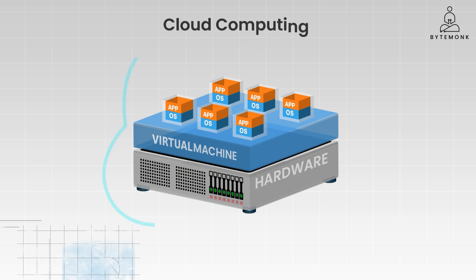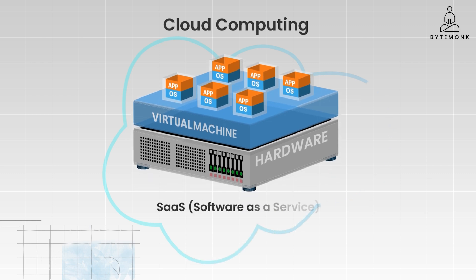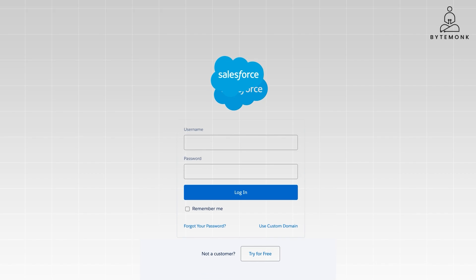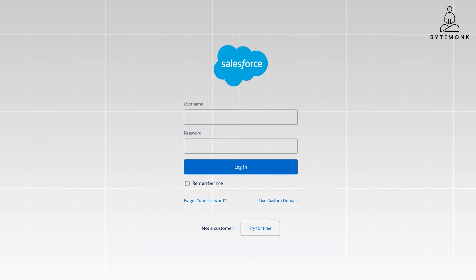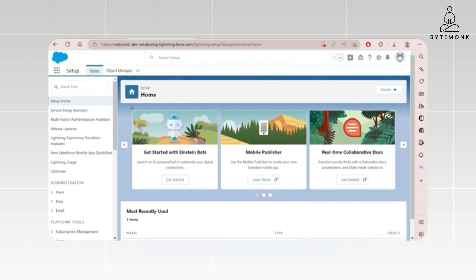Organizations could share expensive hardware and reduce their individual infrastructure footprints. Then the emergence of cloud computing took multi-tenancy to the next level. Cloud providers could leverage large-scale virtualization and multi-tenancy to offer scalable, on-demand computing resources to a vast number of users and organizations. Cloud-based SaaS, such as Salesforce, Dropbox, and countless other providers, utilize a multi-tenant model. When you sign up, you get your own space within their platform, manage your data and customize settings, but the core software and infrastructure are shared with other customers.